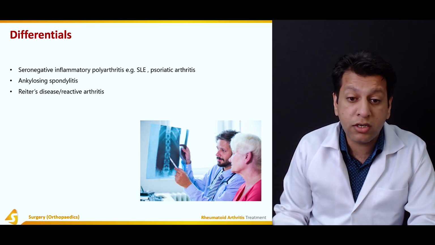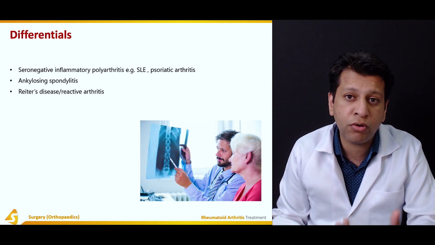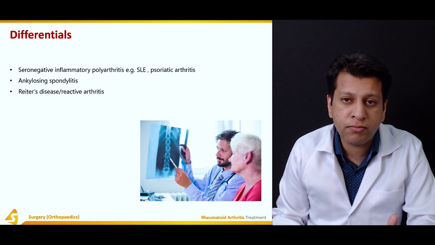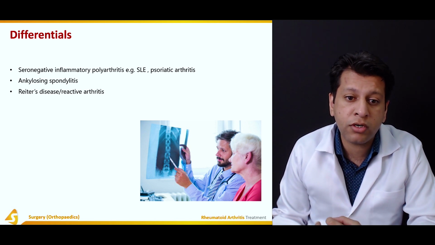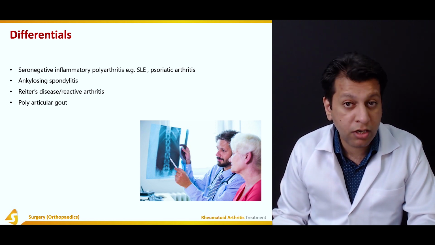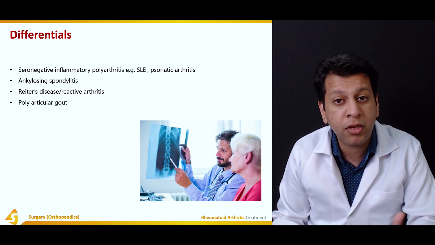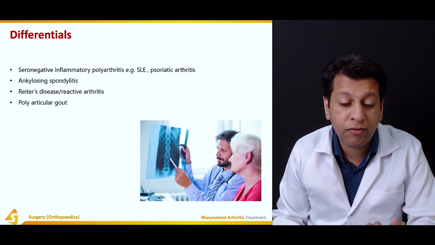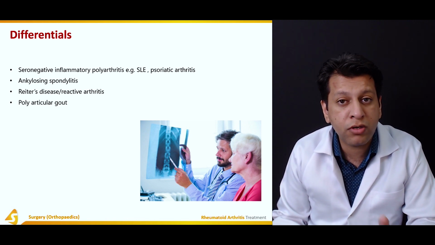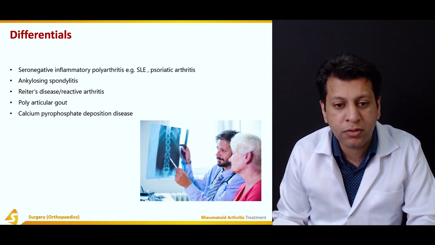Then other includes Reiter syndrome and reactive arthritis. As I just told you, there's a large group of disorders such as inflammatory rheumatic disorders. Ankylosing spondylitis, rheumatoid arthritis, reactive arthritis, Reiter syndrome are all part of the inflammatory rheumatic disorders. Then polyarticular gout. Gout really involves the first metatarsal, but this may involve the hand as well. And if it's involving the hand and there is swelling and nodules, it not necessarily means the patient has got rheumatoid arthritis. There may be presence of gout as well.